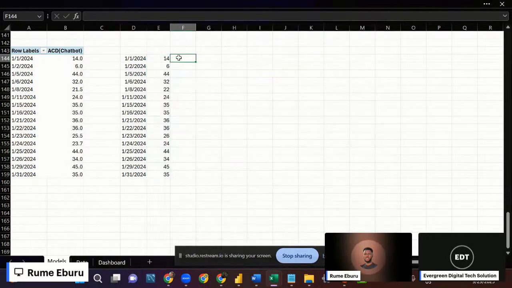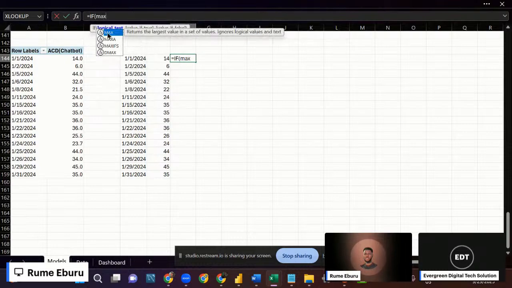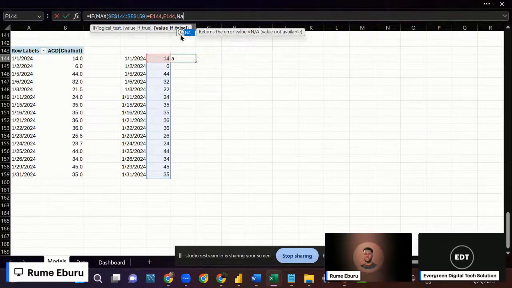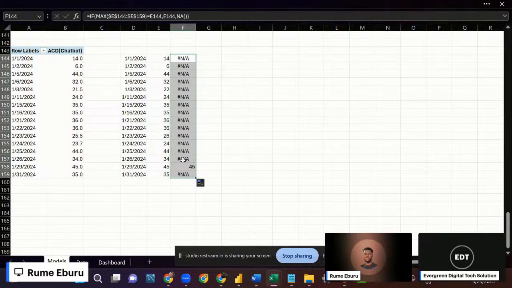So we can now bring in our formula. So we'll just say this is equals to IF the max of this cell here down to here, F4, and then close the bracket, if it's equal to this value here, comma, and give me this value, comma, if it's not, you just put NA, and then close the bracket twice. Okay, so once you do that, just commit, and then just stretch this down here. Okay, so you can see that.